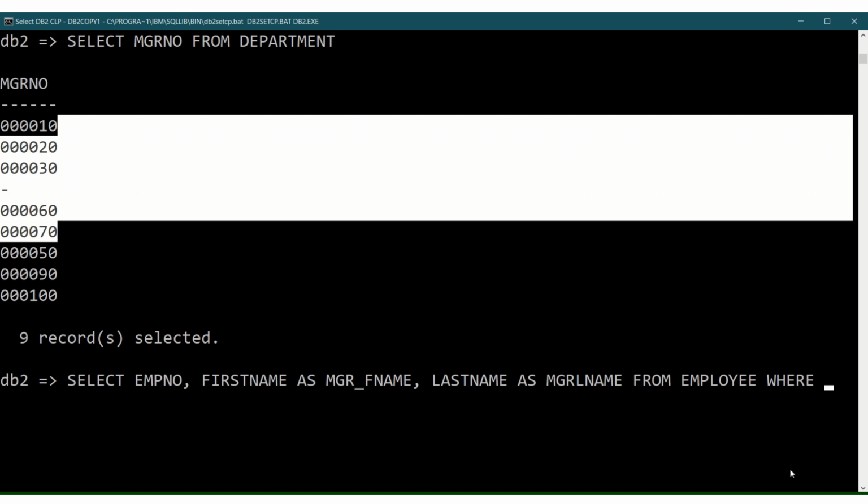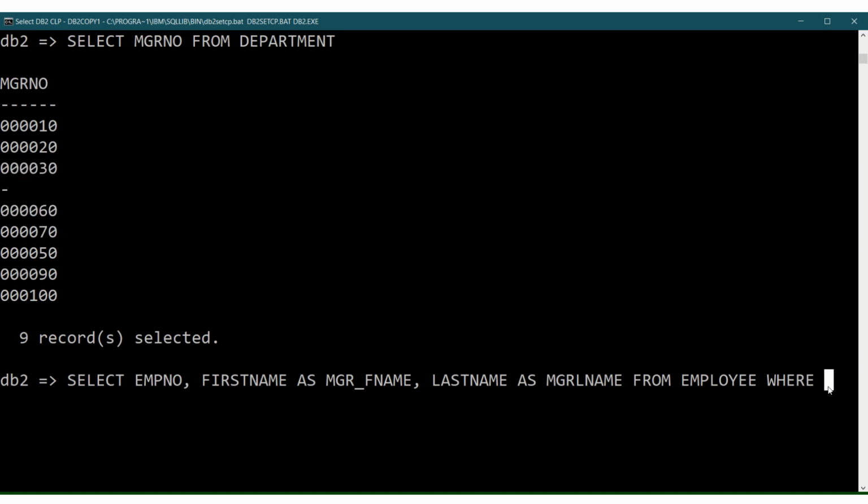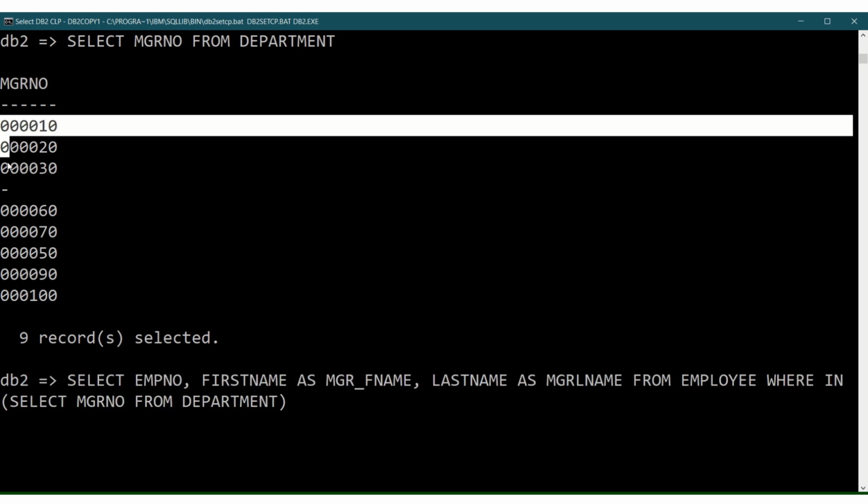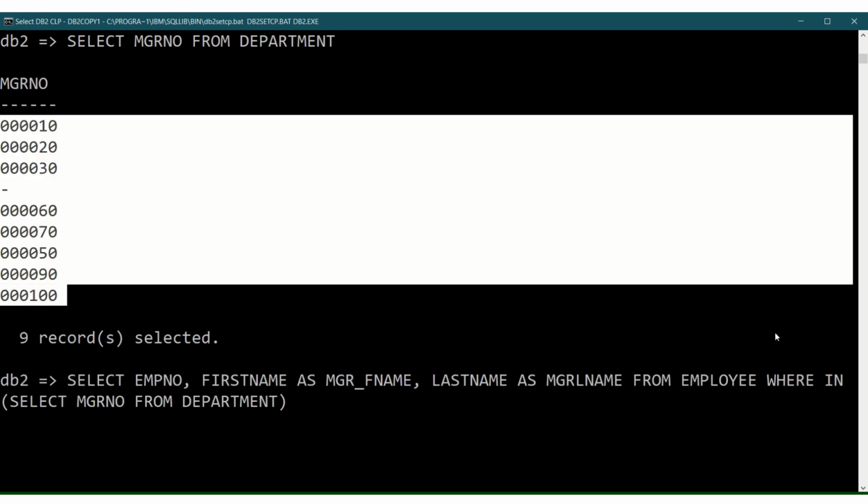So to read data from the list, we better use in. So again, we start to put the query here. So we have to start with parentheses. So select manager number from department. And of course, from this statement, you will get this list. That is why we use in.